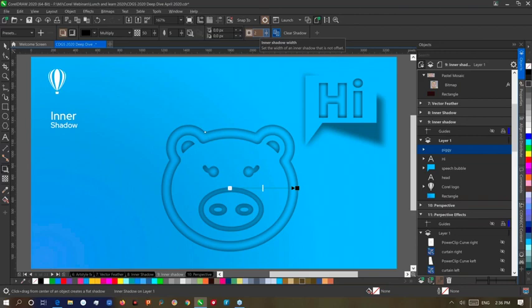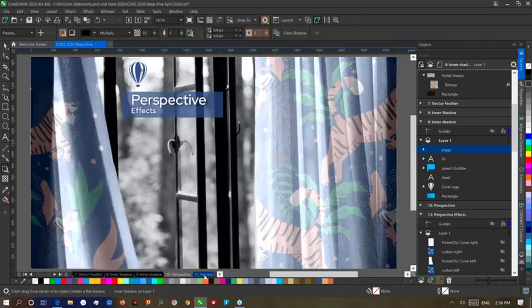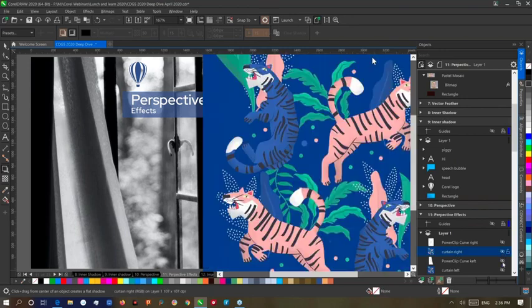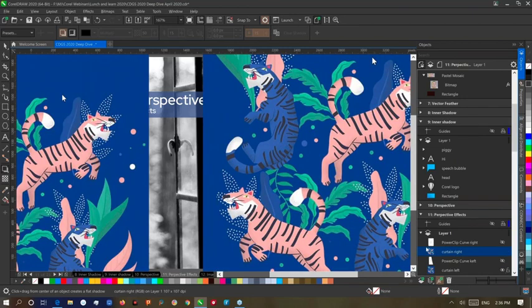Of course, the enhancements have not just come through to these types of tools, but it's come through to something like perspective as well. So this is the end result, and let me show you how that expresses itself once again. So I'll start with the curtain right, which is currently hidden, and make that visible. And then I'll make curtain left visible as well. And then I'll just hit F4 so we can see the entire screen.